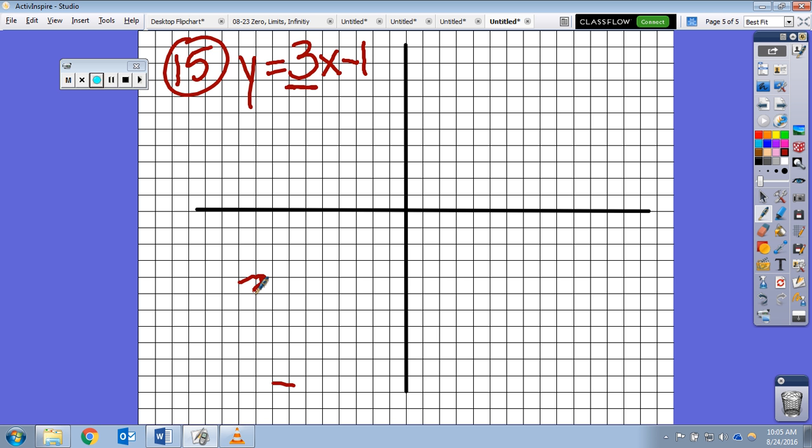All right, so do we need to know, at least to start this, a point that's on this line? Yeah. Three, negative 1. Oh, right there. Down one right there. Now, why is it that and why is it not the other one? Because it's B. And what is B? The Y intercept. Where it intercepts the Y.